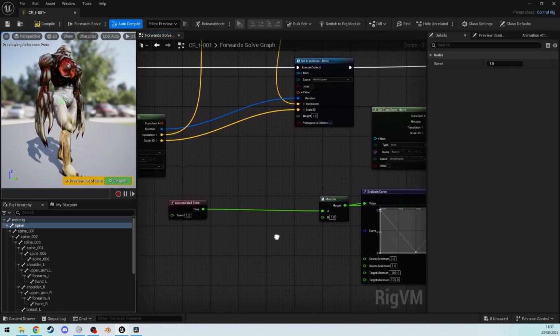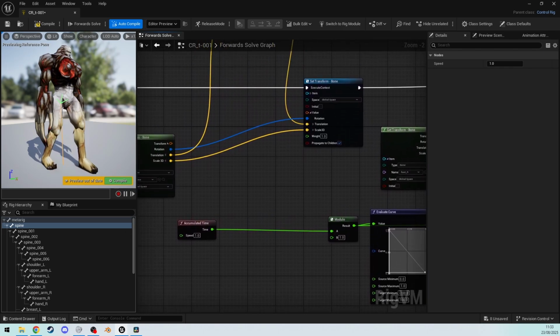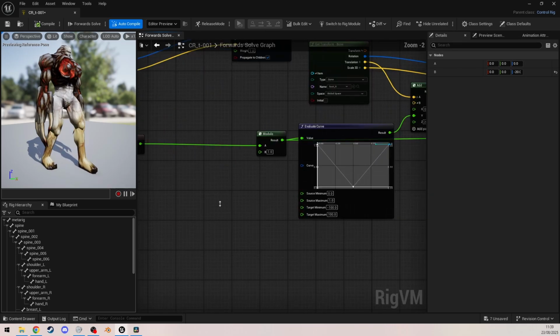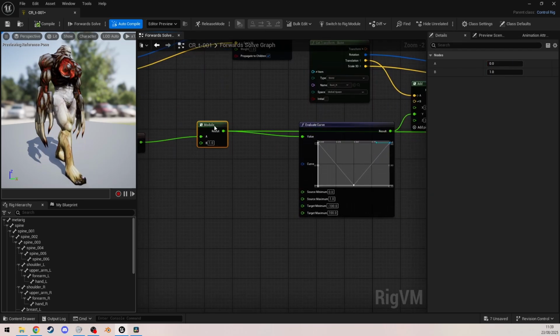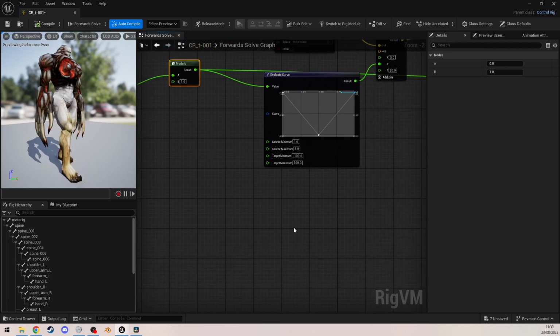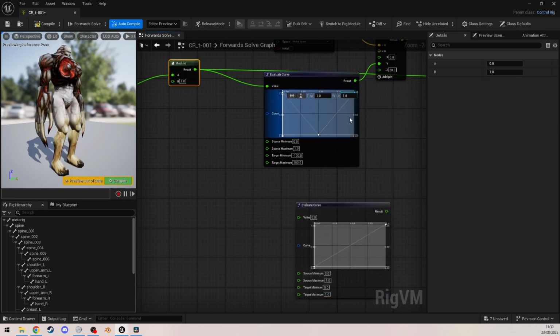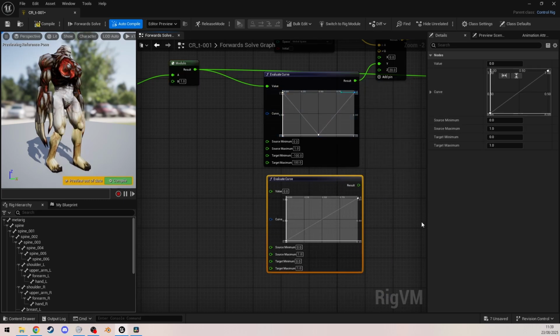Right, now we want to get a lift to every step. To do that, I just get another evaluate curve. And we need to plan a curve accordingly. So I flatten it out at first.